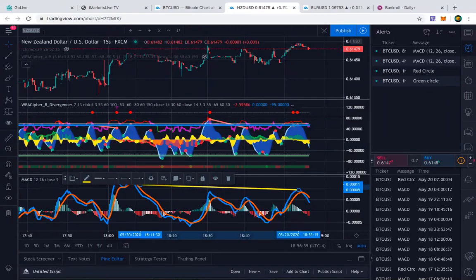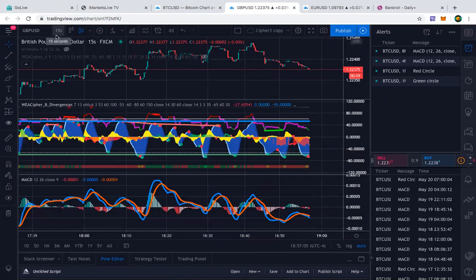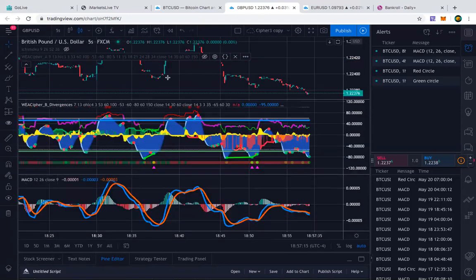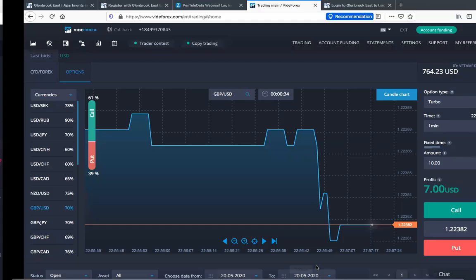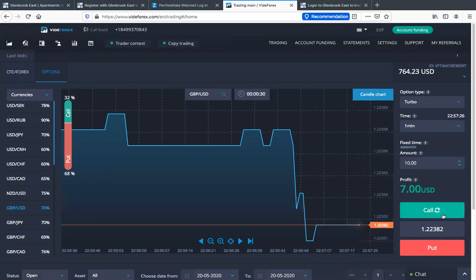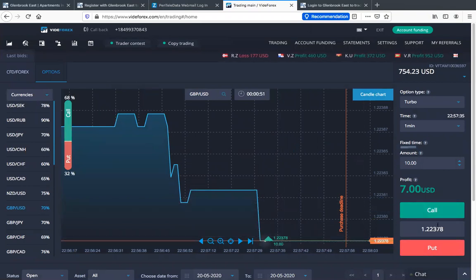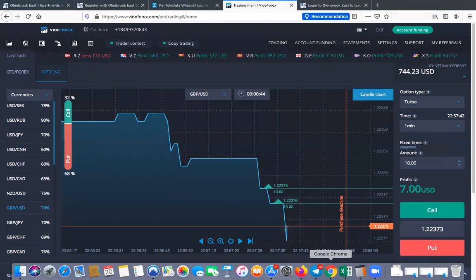GBPUSD. Nah, the 5 second. Let's turn it around to the 5 second. All right, let's just take this one. Let's see if it'll let us go in on this GBPUSD call. If this is lagging out again, come on, yo. I finally took it, and two entries. This is something I would never do, really, the 5 second, but I wanted to find something.